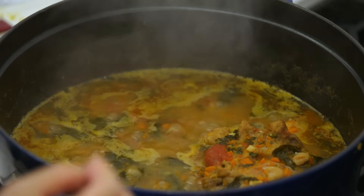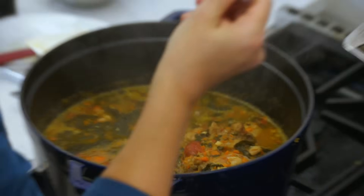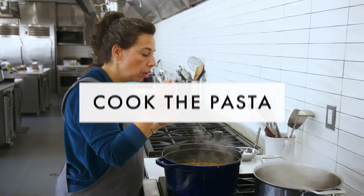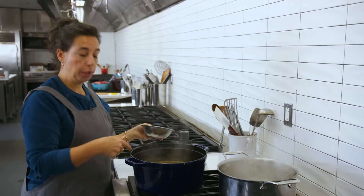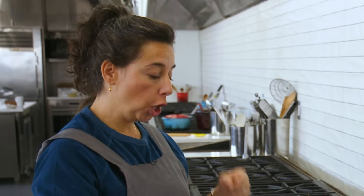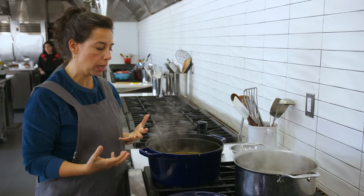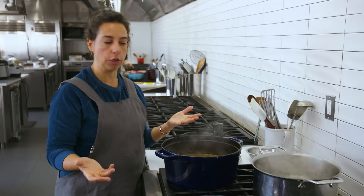All right, it's been a couple of hours. The next thing to do is to cook the pasta, but you don't want to cook the pasta until you know that your soup is ready. Along the way, while checking the beans and tasting and seasoning the soup as you go — if you're ready for dinner, the next thing to do is cook the pasta. A lot of people are going to say, why couldn't I just put the pasta into the soup? If you cook the pasta in the soup, it is going to absorb all of that available liquid — all of this delicious broth that you actually want to spoon up. The dried noodles are going to absorb all of that, and in return, the pasta is going to give back starchiness and gumminess. So you're going to end up with a gummy noodle and a thick, pasty soup. Cook the pasta separately.